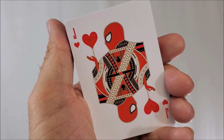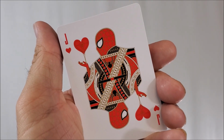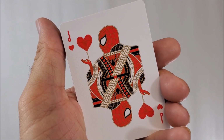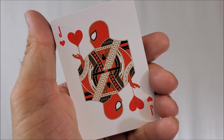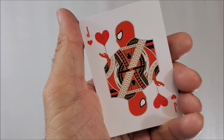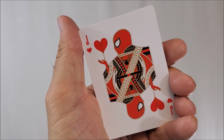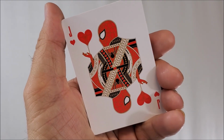And your Jack of Hearts is Peter Parker, the Spectacular Spider-Man. Originally appeared in 1962, Amazing Fantasy number 15. He is an Avenger, it is true, he is an Avenger, even in the comics. He's also a member of the Fantastic Four in the comics. I don't know that I would have put him here, though.